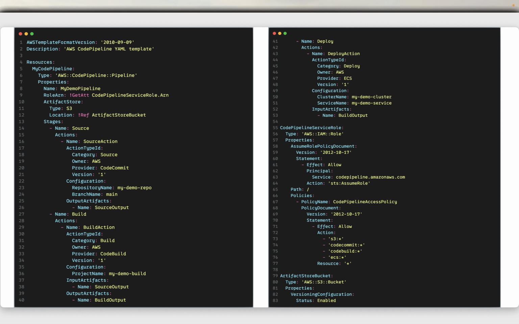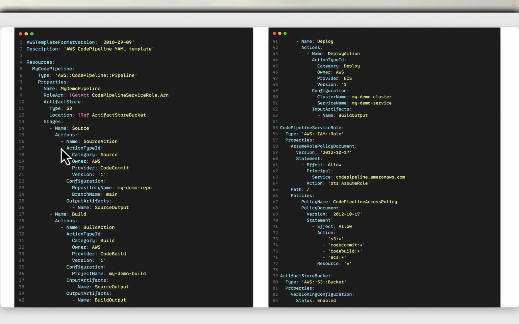The pipeline consists of 3 stages: source, build, and deploy. So these are stages. This is an array of objects: source, build, and deploy. The source stage has a single action, source action, that retrieves the source code from the AWS CodeCommit repository. It specifies the repository name and branch. The output artifact is named source output.